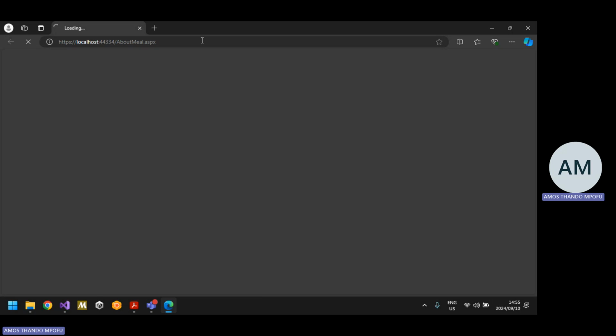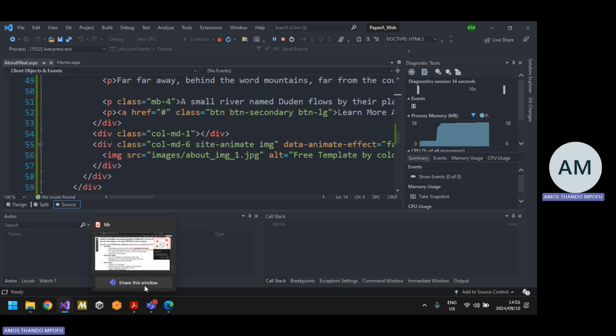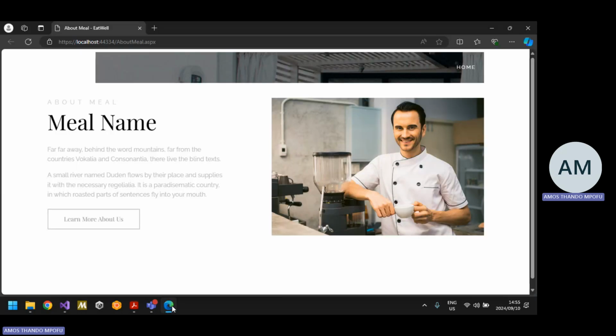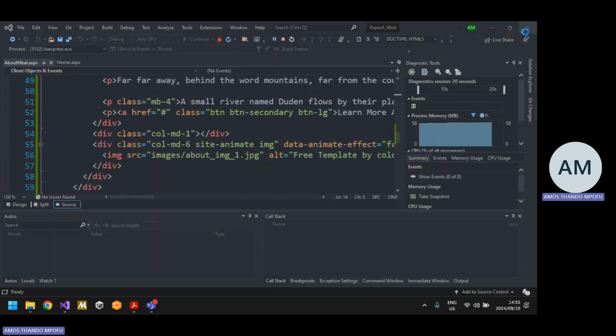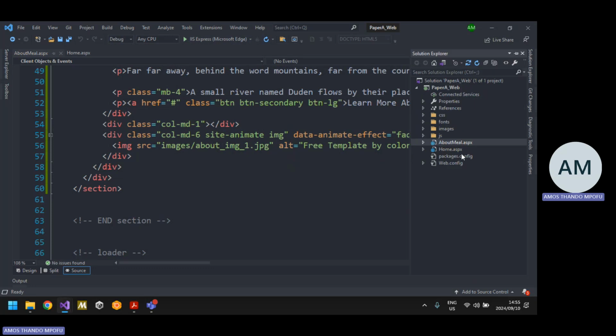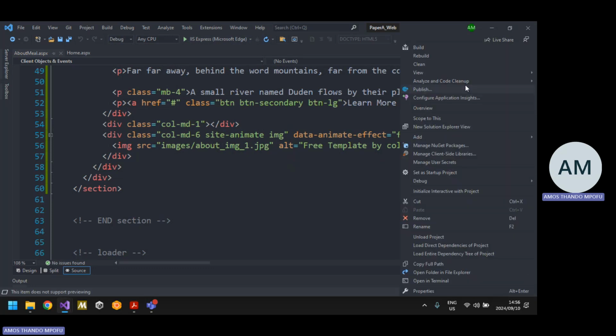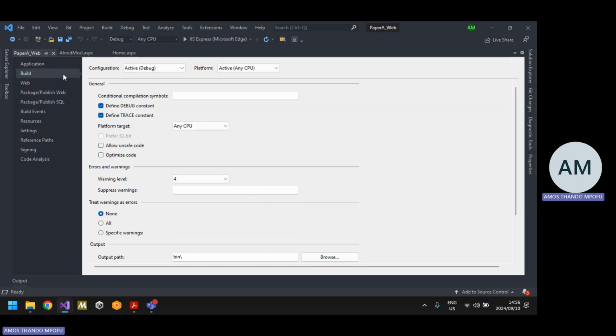I don't know why he set the starting page to, or maybe I opened about. Let me just double check which page I opened. Oh, I opened about. I thought he had set it to open home. Okay, you see, he didn't. So let me set my practical to always load the home page, no matter where I am.